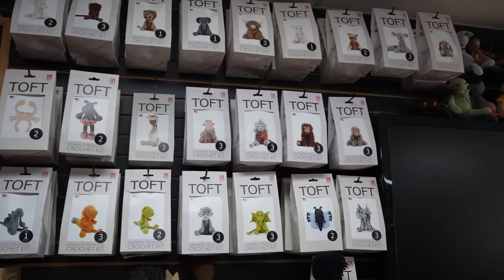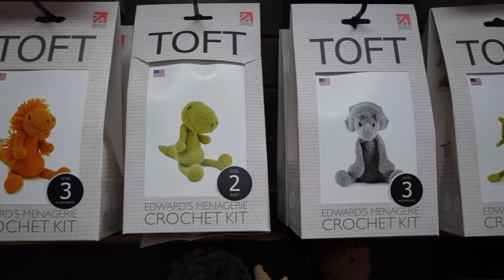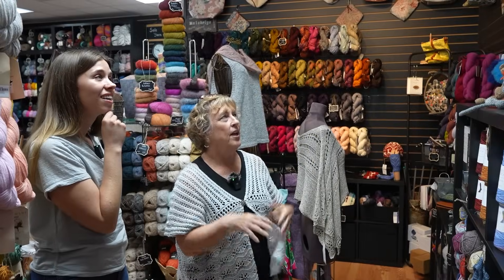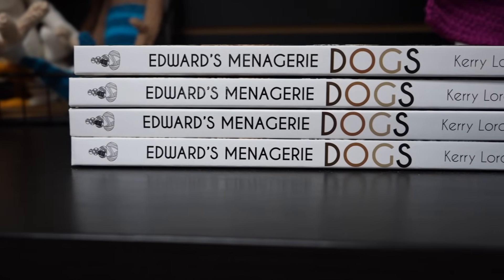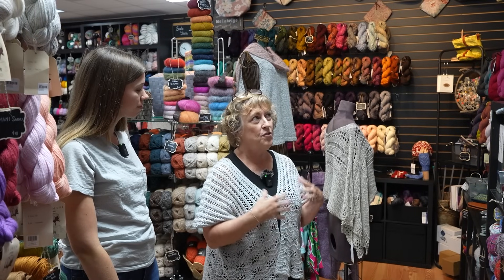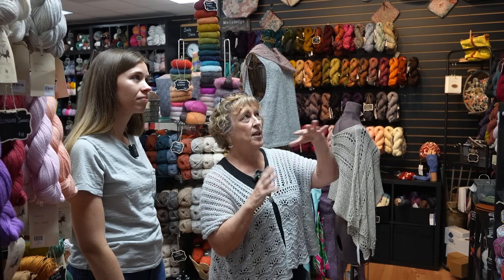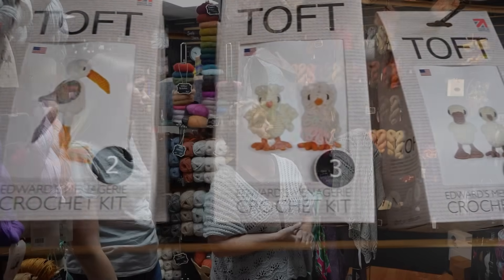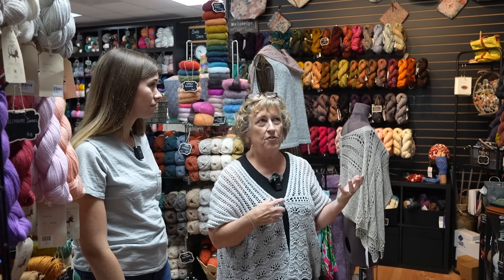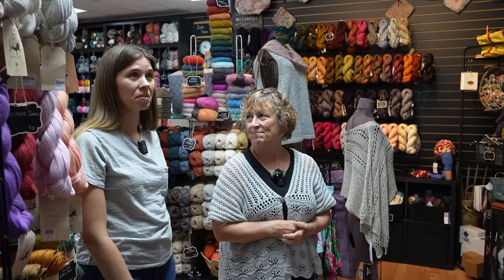I'm also seeing your kits all up along the wall — you have a ton of options. These animals are really special. Toft and Carrie Lorde has created this whole menagerie, and her books are called Edwards Menagerie of Animals. She's very clever in how she designed them so that once you make one, you can make them all. They only take a couple of days to make, and those kits have everything you need from start to finish — a hook, stuffing, and instructions. She was one of the first to use videos to support her kits, so if you have any questions or problems, you can find tutorials online.